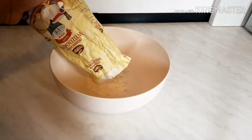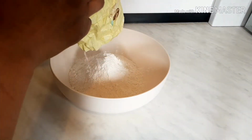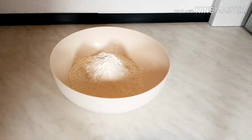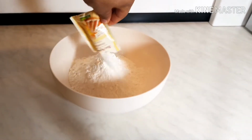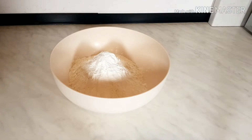So to prepare my dough, I'm using 500 gram of flour. So that is my baking powder. It is about 18 gram in there.